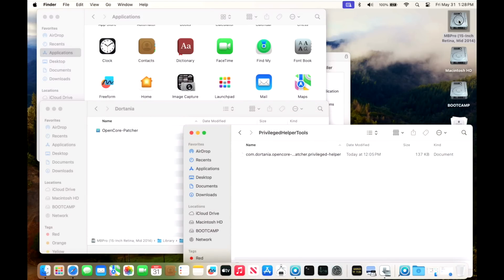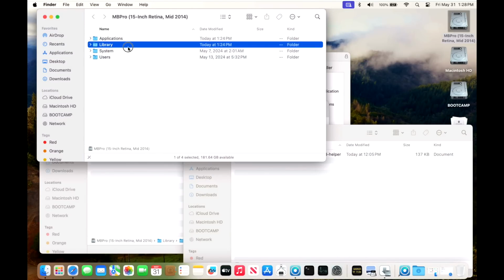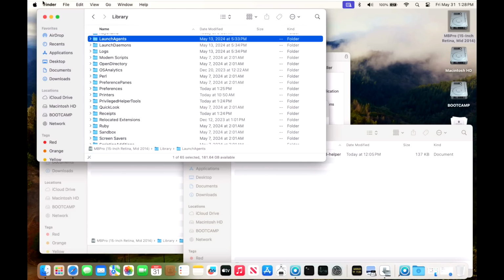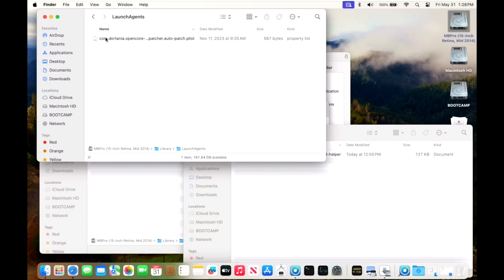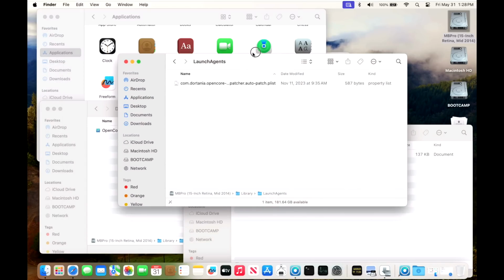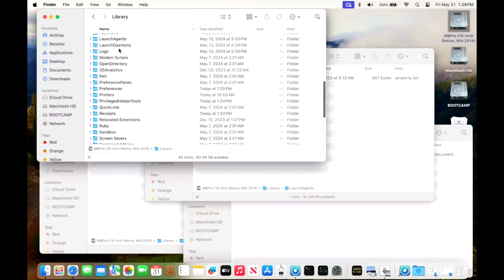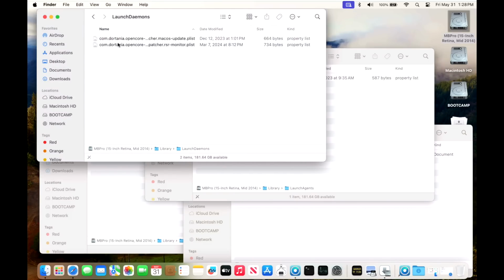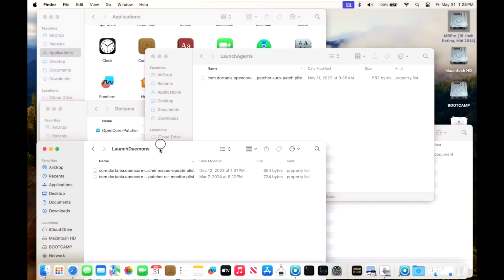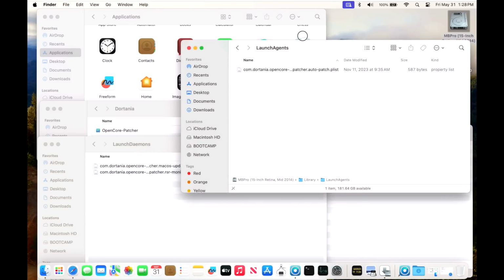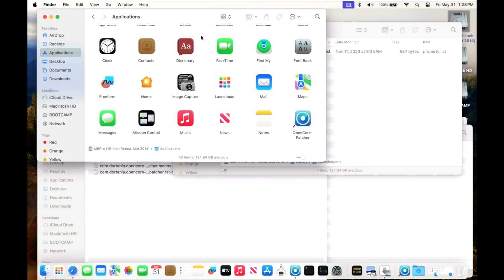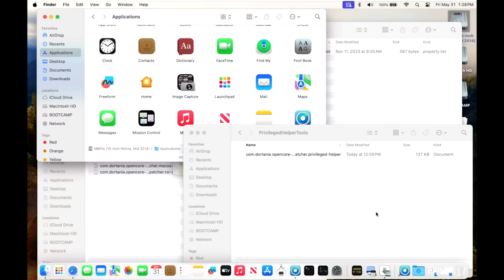We're going to show our launch daemons and launch agents in library. Launch agents. There's our OpenCore, and we're going to do one more for our launch daemons, library launch daemons. These are run every time you start your system. All of the folders that contain files that are going to be removed with the uninstaller. So we're going to keep them open, so when we're done, all these should be removed.